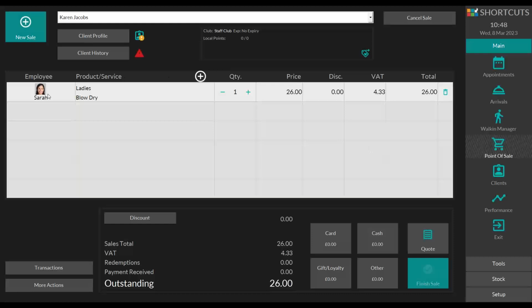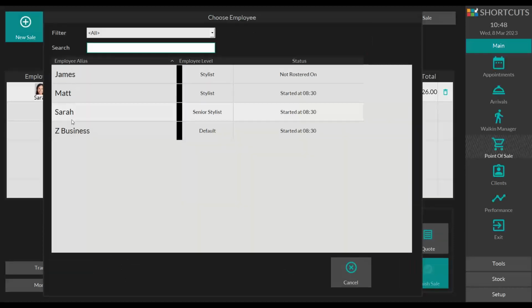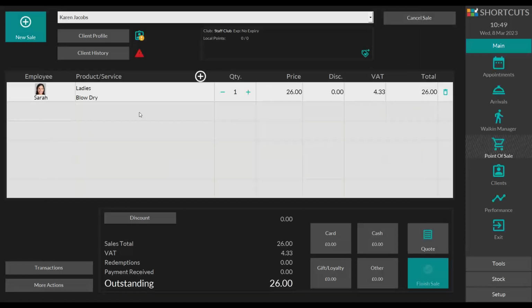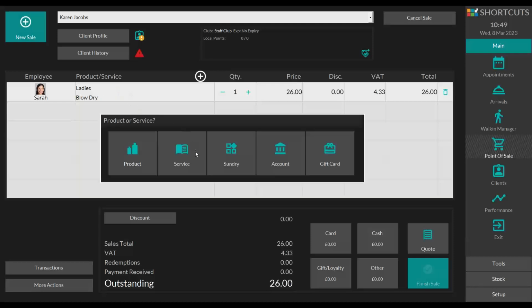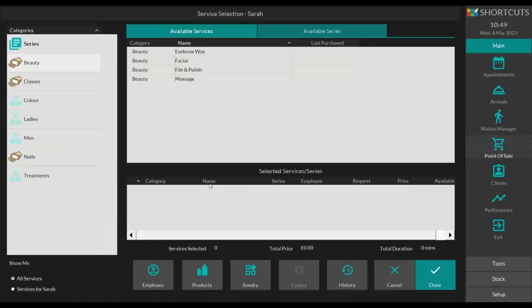As we look at our point of sale screen, you'll notice we've got the client's bill or the client's basket just here. We can see the service, the employee, the price, discount, and the VAT if applicable. But let's say we needed to change the employee who did the service. We can simply click the employee and change accordingly here. But what about if it wasn't a blow dry? This client had a cut and blow dry. We can click onto the service and we can choose the service icon here. And we can add a new or change a service if applicable.